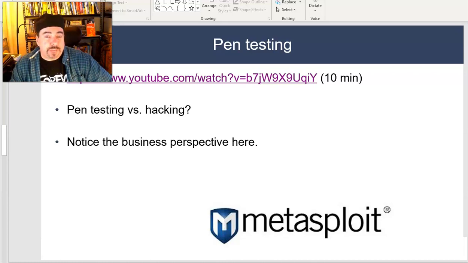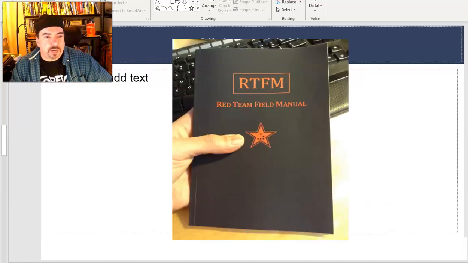Welcome back. So that was Metasploit, which is a very popular tool for pen testers, hackers also, but let's keep it professional here. And there are a couple of books that I would say any pen tester is going to have on their shelf. One is the RTFM, which does not stand for Red Team Field Manual. In fact, that stands for the other acronym, which is very popular, especially on the telecom side, but read the fine manual is what that stands for.